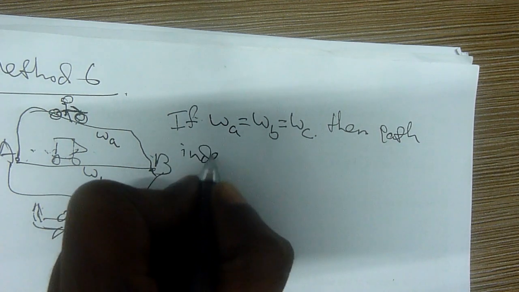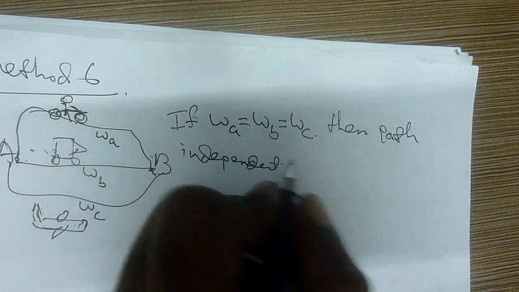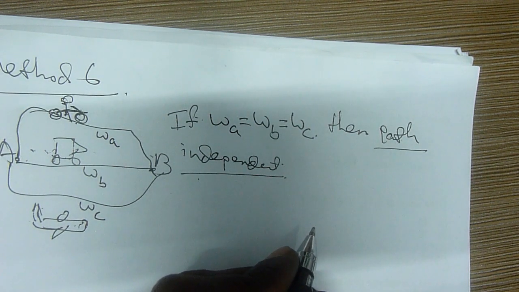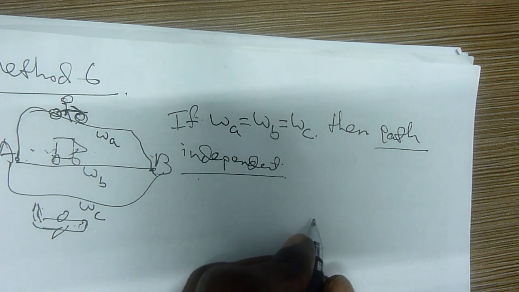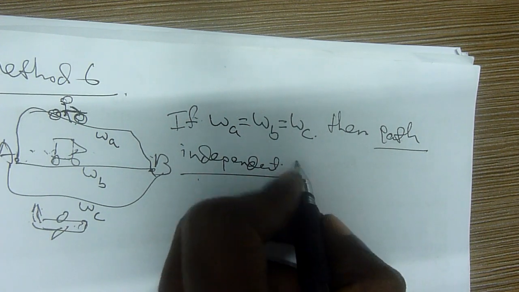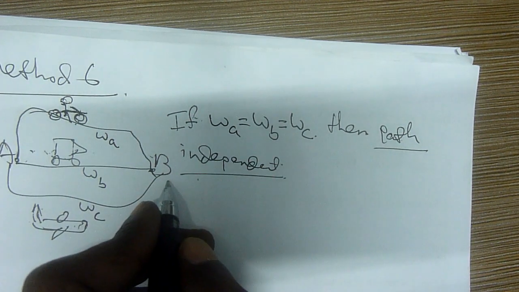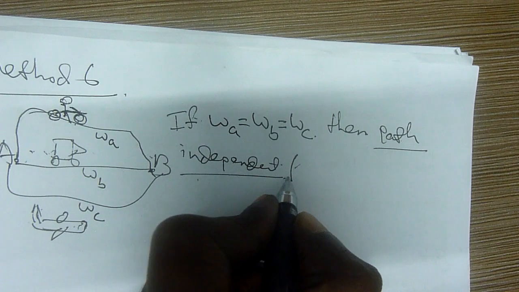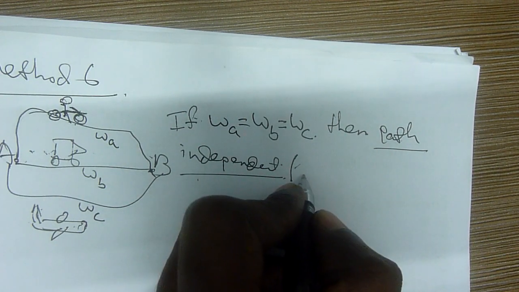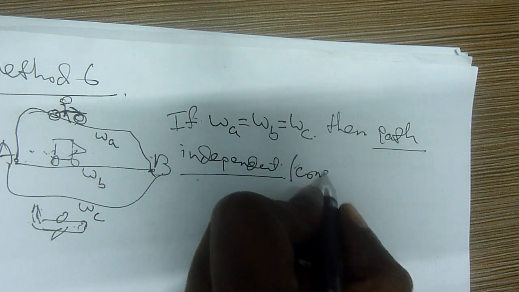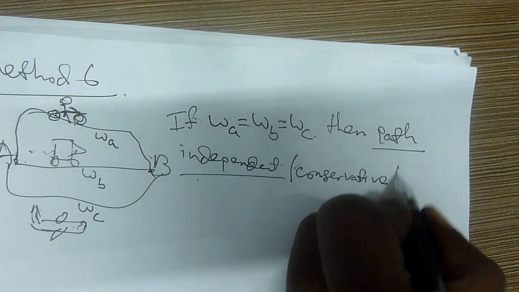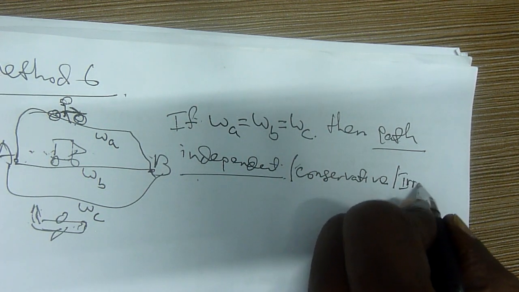This is very dependent. Path independent. I want you to understand these same terms. Okay, path independent, or another term people use is path independence. Later we will use this similarly for path independent. I'll tell you what is conservation and all these things. Later we call it conservative also, or later we can prove this to be irrotational also.